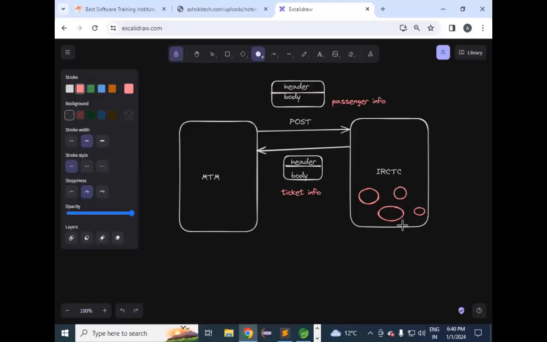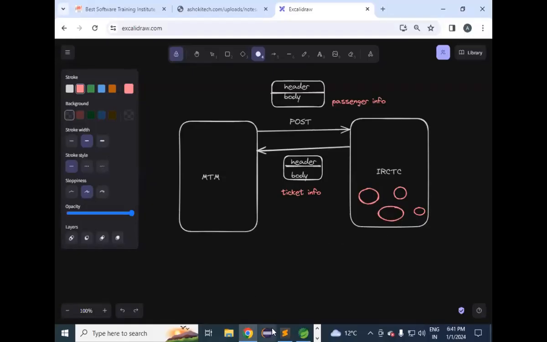Why can the consumer not send the payload using a GET request? GET is not for sending the data. GET is used to get the data. That's why the body is not available for the GET request. But if a consumer is sending POST, PUT, DELETE, then the body will be available. Then the consumer can send the data in the body. But for the GET request, the consumer cannot send the data in the body. Are you able to follow this?